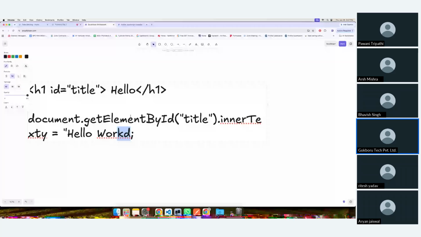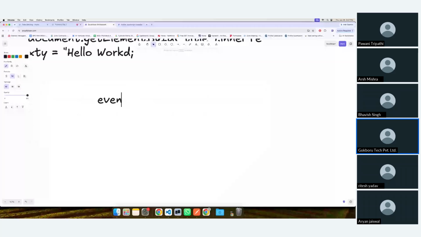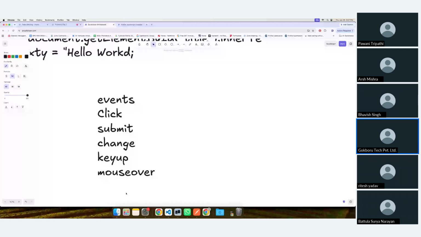We have multiple events like click, submit, onchange, and keyup. If you press any button on the keyboard, you can use keyup to detect it. We have also mouseover. So if you want to detect whether my mouse is there or not, you can use the mouseover event, right? So these are the multiple events you can target.